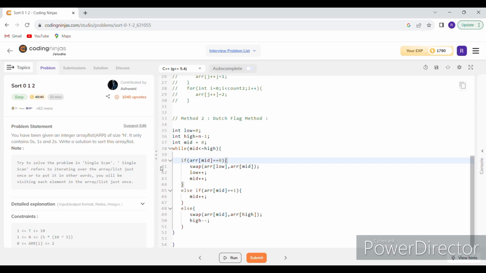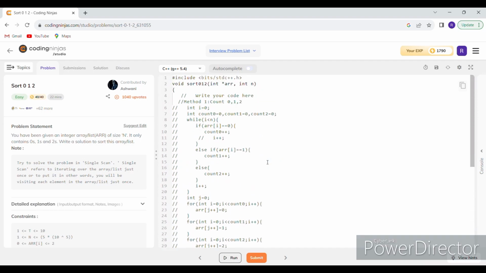The first approach is to sort the array directly by applying a sort function, which is already given, and it sorts the array in n log n time, but it is a predefined function, so better not to use it, and it would not be accepted during your interviews. So let's see the next approach. Apart from this, there are two more approaches, so let's discuss them one by one.